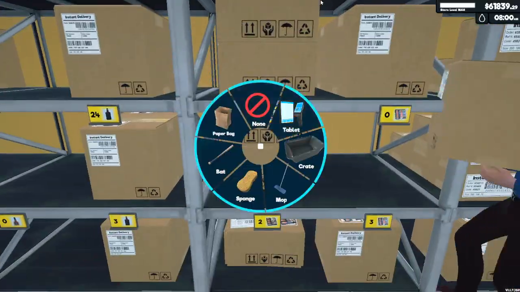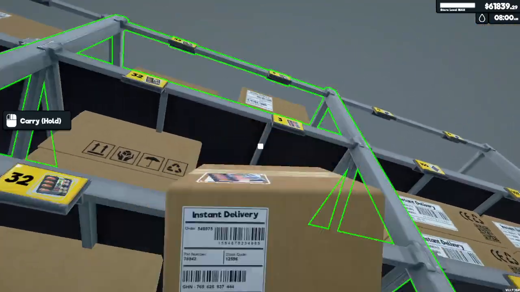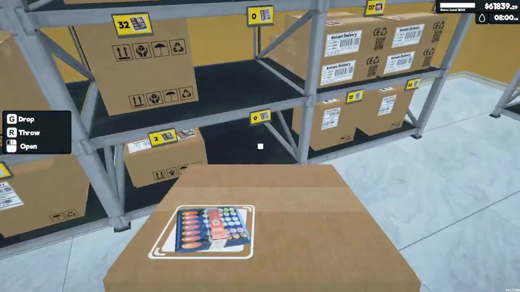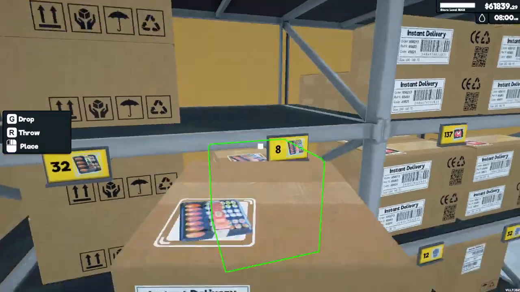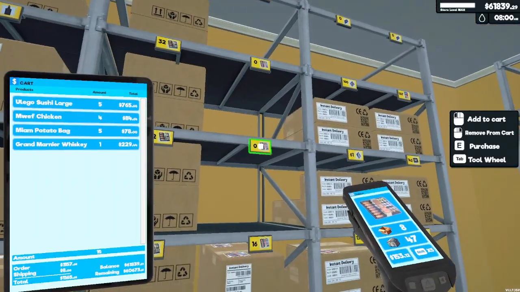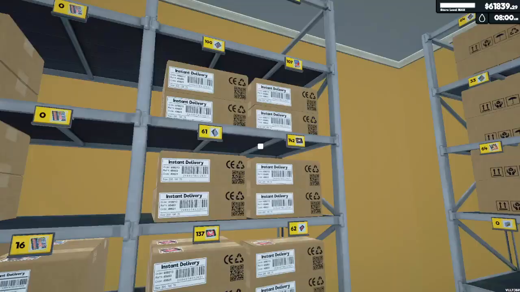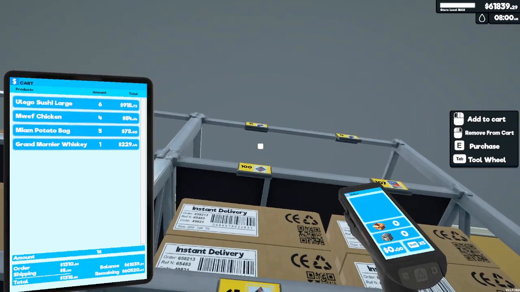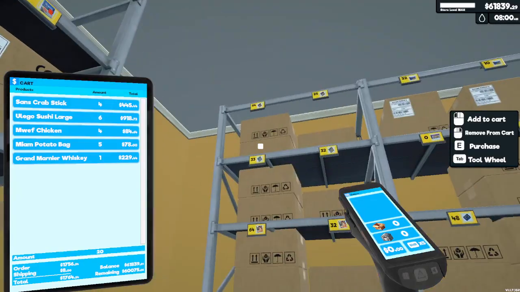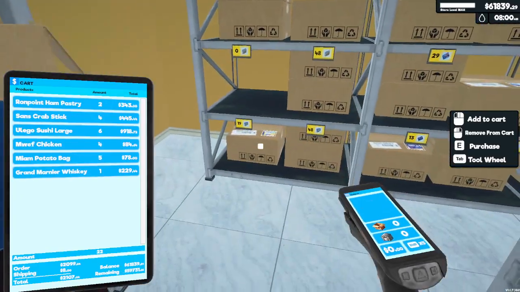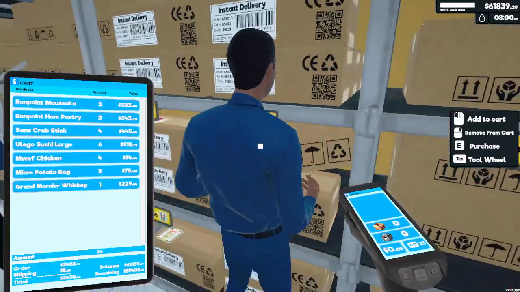Alright, so we finished this. Do we need any of the sushi? Looks like we do. Let's go put this down here. I need this down here. This down. 2, 4, 6. We got 6. 6 of those. We do not need any small. We don't need cream. We do need some. Wow, that's expensive crab. We only need 2 of those. So I'm going to go ahead and start going through everything.